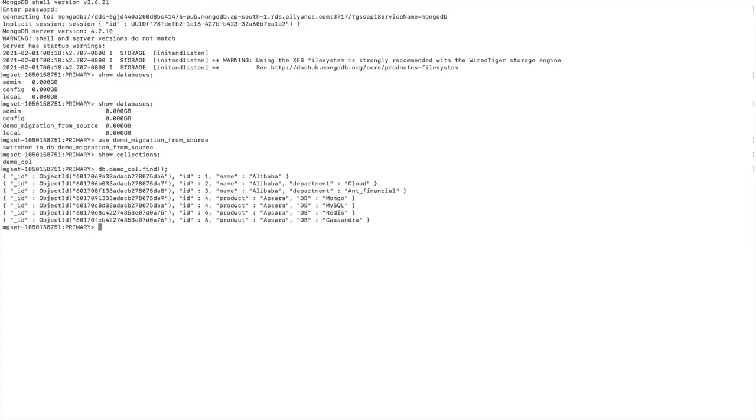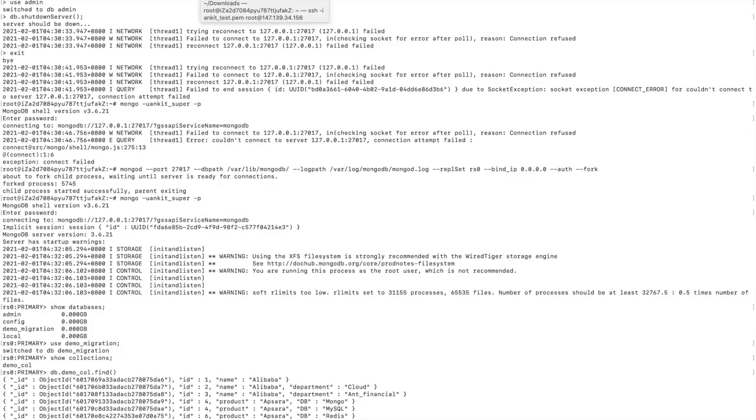Now let's try to insert some more documents here. Our collection name was demo_call, so db.demo_call.insert, and then I will use this one.